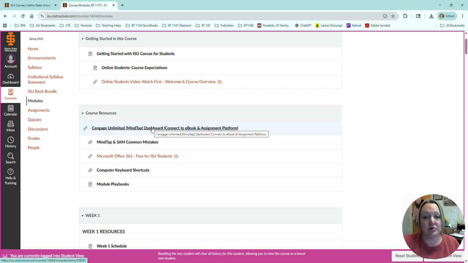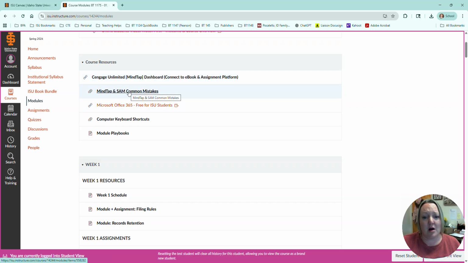There's also a 2-week trial period. If you think you might switch your classes around and might not stay in this class, I would tell you to do the 2-week trial first, and it might default you into the 2-week trial anyway. It might just put you in the 2-week trial and then after 2 weeks have you buy it. I'm not sure, it changes all the time, so it could be one of the two things. Just be aware this is where we access the book and the platform.